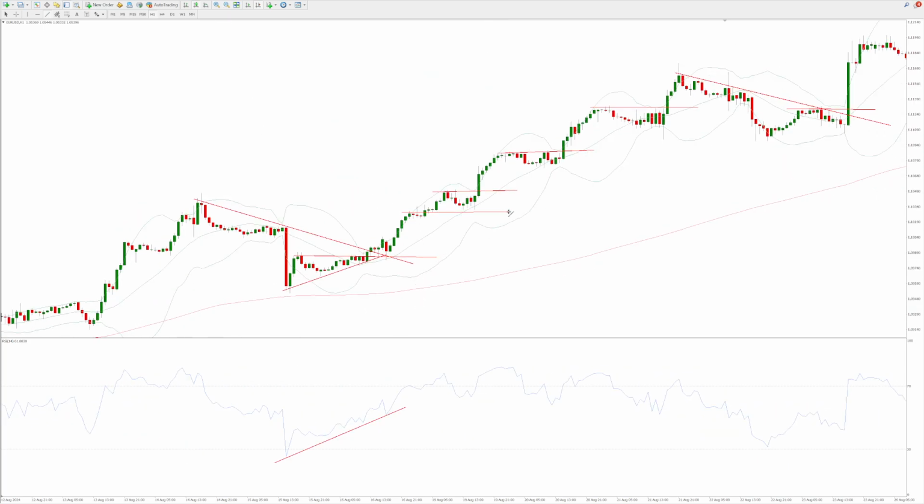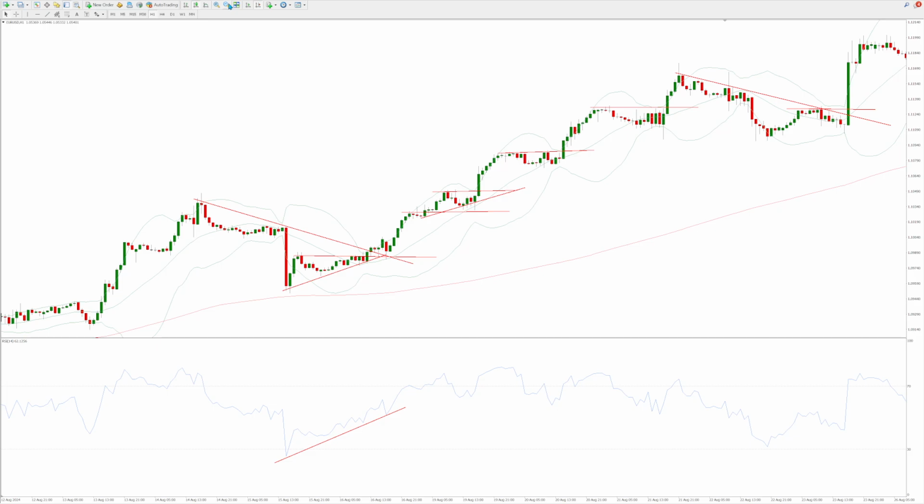Can you see that pullback there? This resistance level then became support, so that was actually a good entry. You've got your bullish hanging man candlestick formation here if you wanted to wait for the breakout just to ensure it wasn't a fake out. So wait for the breakout and then confirm it when you see that this resistance holds up as support and price starts to move back upwards. Okay, and make these higher lows. Got your wedge pattern formation again and a breakout to the upside. No coincidence there's big candles like this on breakouts.